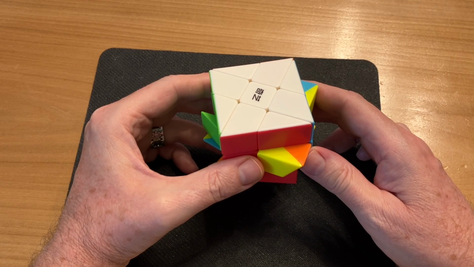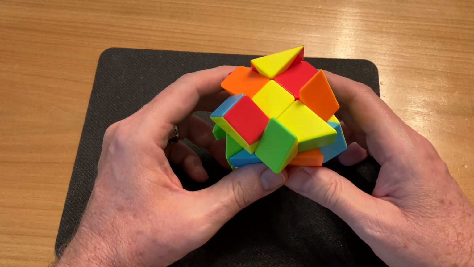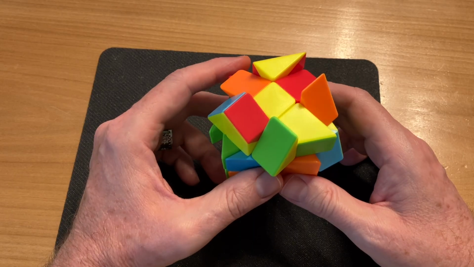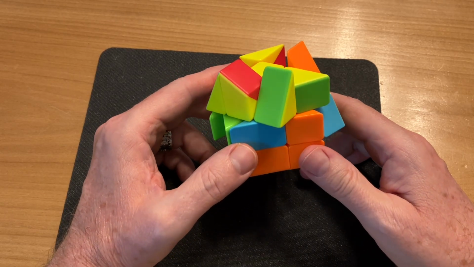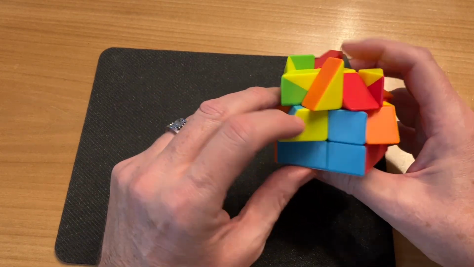Next, we'll solve the middle layer. Turn the puzzle over. The hardest thing about this layer is the different perspective and how the edge pieces move and are placed. When placing the edges, it will be going to the left of their respective centers.